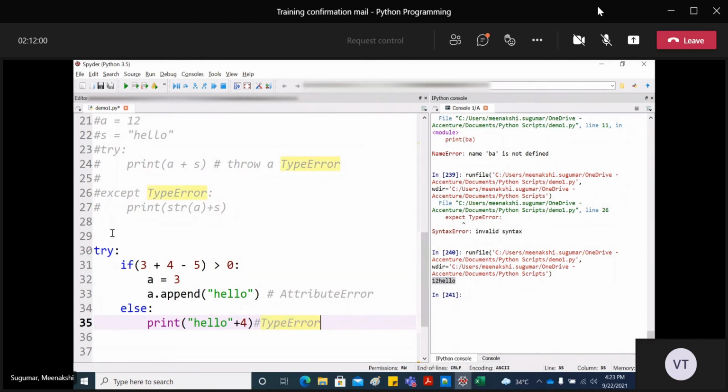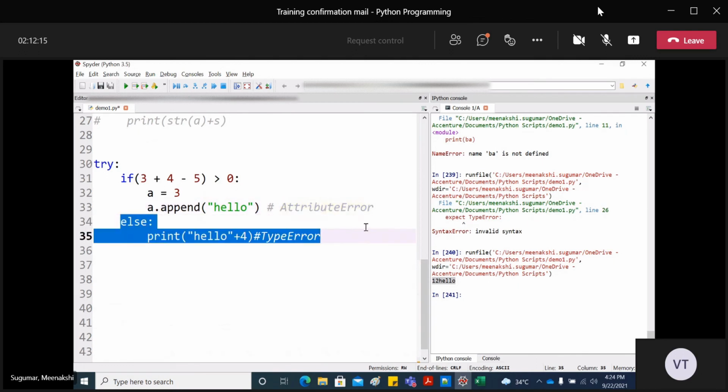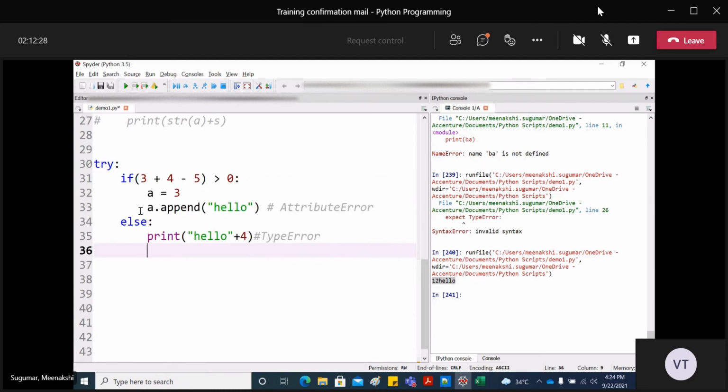So now you have given this statement. You are not sure which will work. Either the if condition can work or the else condition will work. In this corresponding statement, an attribute error is going to occur. This part will not happen, but you write different code in a different scenario where you are not sure, because all the if and else conditions might be based on user input, what the user is giving as input. It could be like that, right? So in that case, you are not sure whether it can be an attribute error or a type error. In that situation, I want Python to catch all the exceptions that can arise.